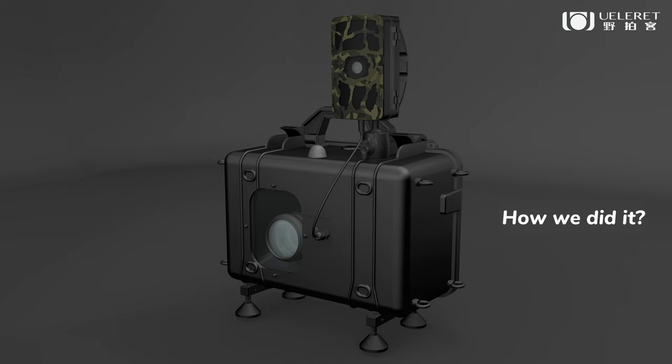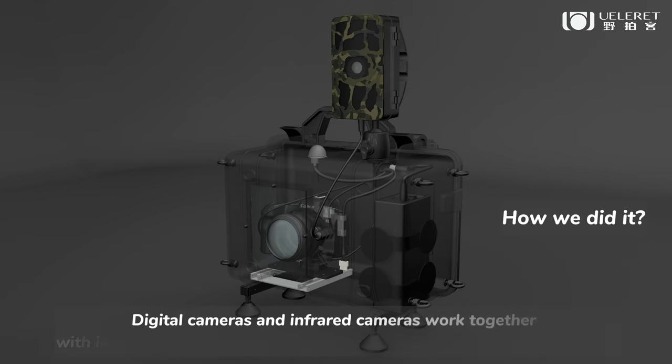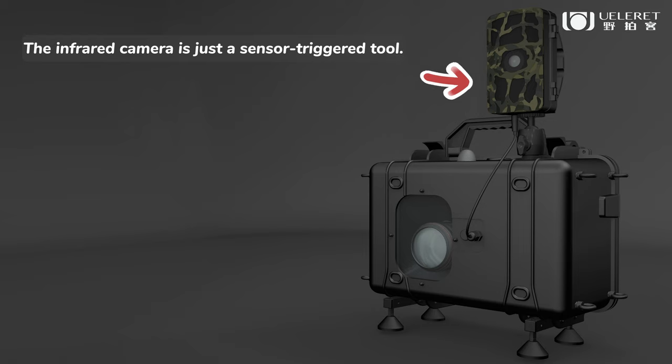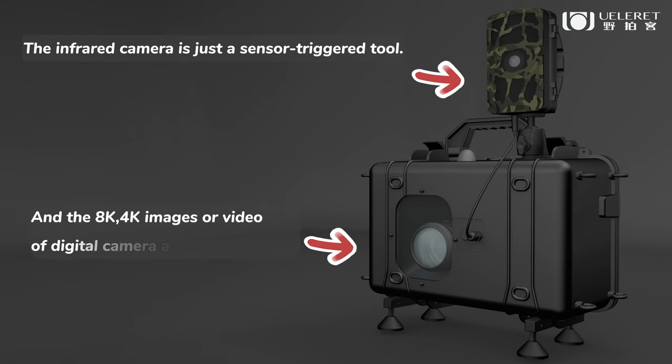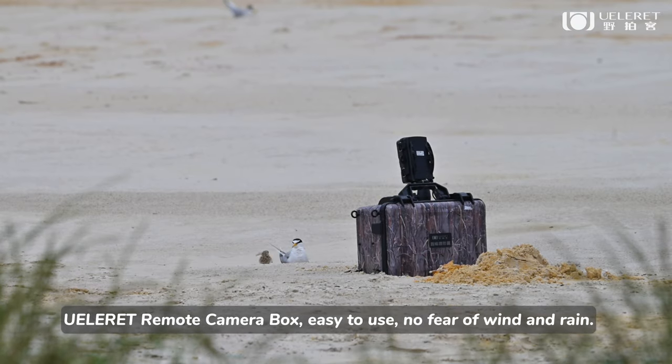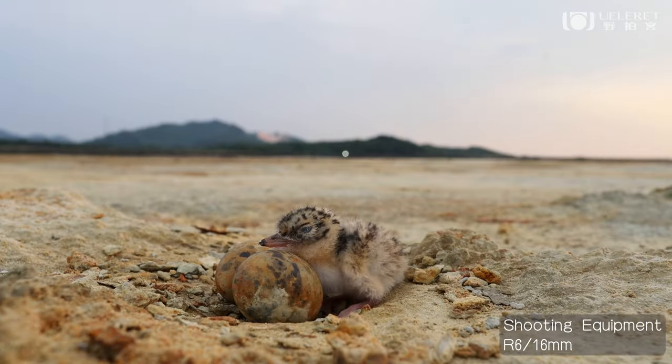How we did it. Digital cameras and infrared cameras work together with information exchanging system to provide a high-speed response. The infrared camera is just a sensor trigger tool, and the 8K, 4K images or video of the digital camera are what we need. Remote camera box, easy to use, no fear of wind and rain.